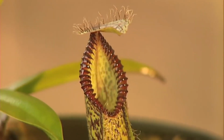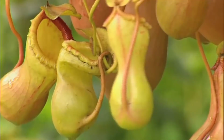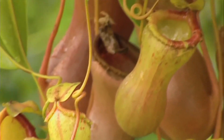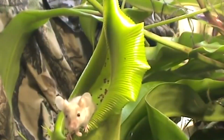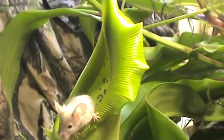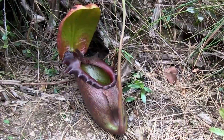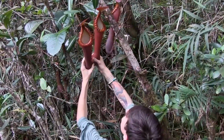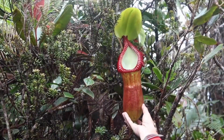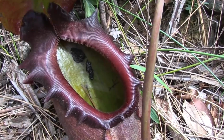However, the tropical pitcher plant can eat small lizards, amphibians, and even small mammals. So that's actually quite different to the insect-eating plants we saw throughout the video. This plant can feed from these animals due to the size of its pitchers, which can be a bit longer than 1 foot long. Digestion, however, is not a fast process, as it takes the plant around 2 months to process the meal. That is quite a long time, and there are more than 100 species of this plant, and you can find them in different parts of Southeast Asia, Australia, and even Madagascar. I guess they like that island lifestyle.